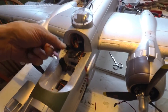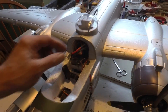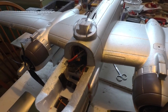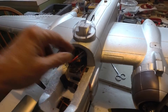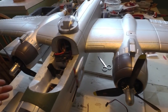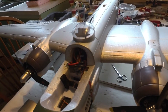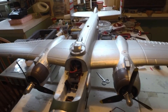Thanks to Matt out there at Motion RC - Matt Marion, awesome guy - he gave me the idea of disconnecting the ESC power wires from the receiver one at a time to isolate which ESC it was. In this case it turned out to be both of them. This is a good tip for anybody who's had that run-on problem: try disconnecting the power wire to the ESC, make it an opto, put battery power directly to the receiver, and see if that solves your problem.